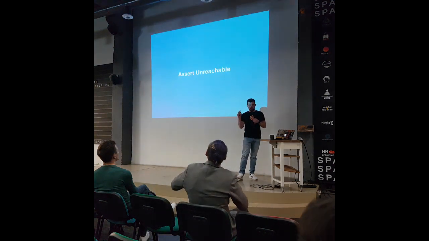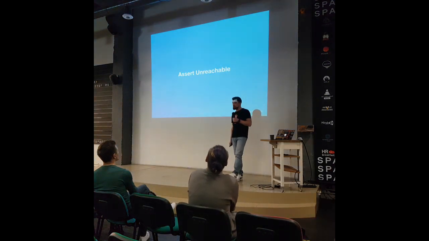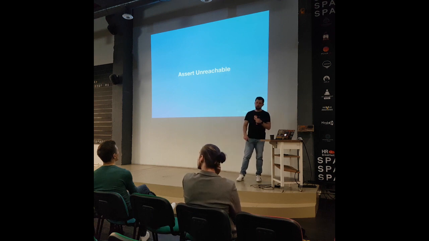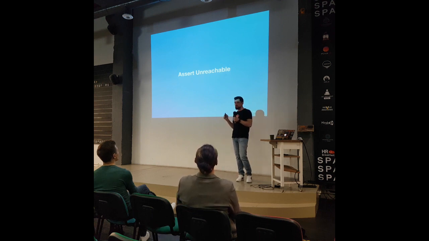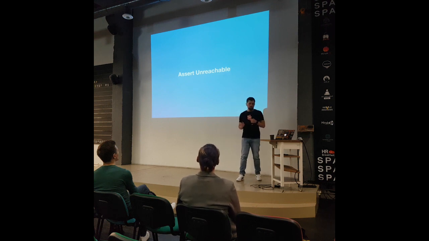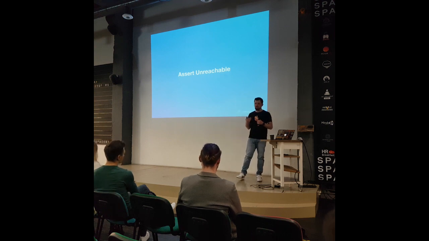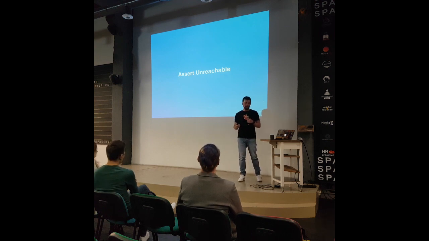And the third example, the last example, will be assertUnreachable. It's even shorter than user IDs, but for me, I would say the best one. For those of you who heard the term already, they know what comes now, but for the others, like me, I didn't know the concept, but we implemented it, and it's really, really helpful.